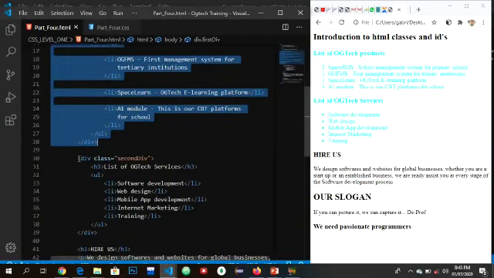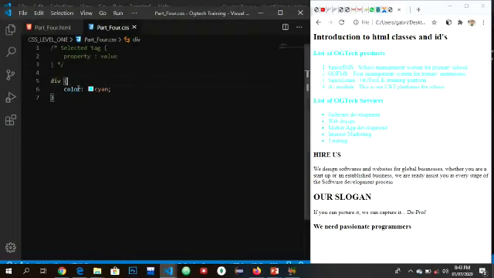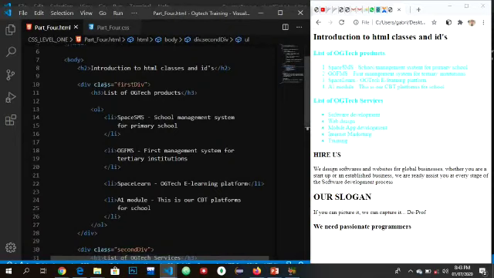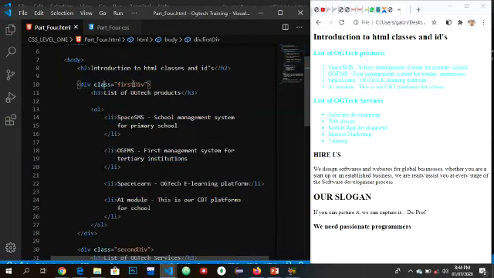Because I am calling div, the color will be applied to all the div tags. I don't know if you're getting it. Since I want the color to be applied only to this first div, I need to make use of this class name called first div.